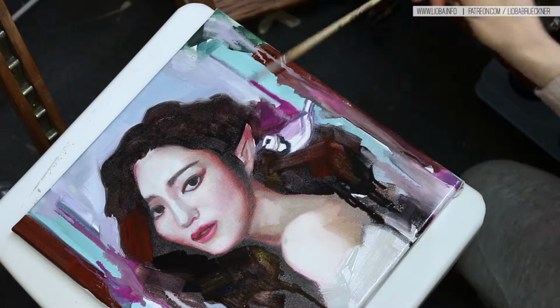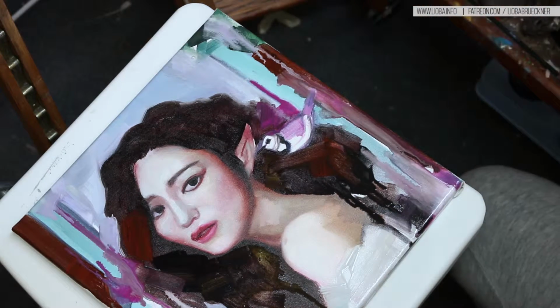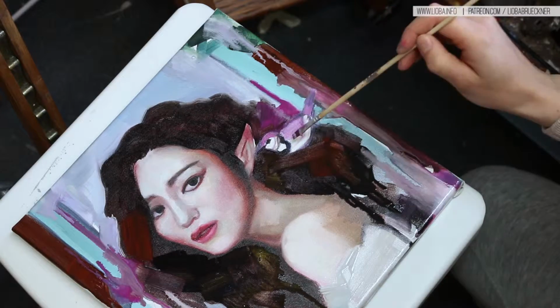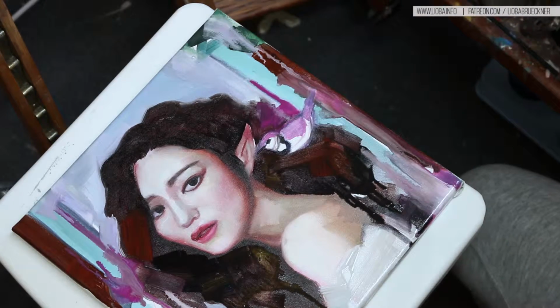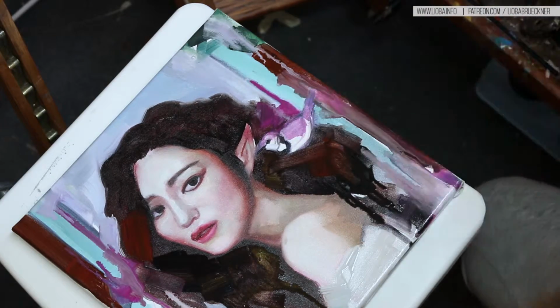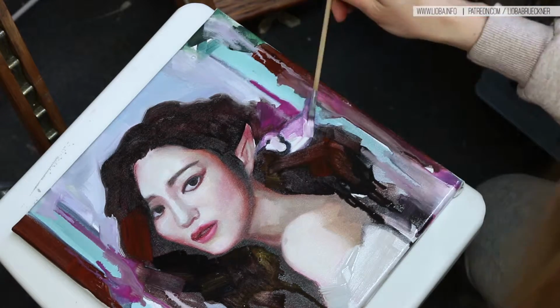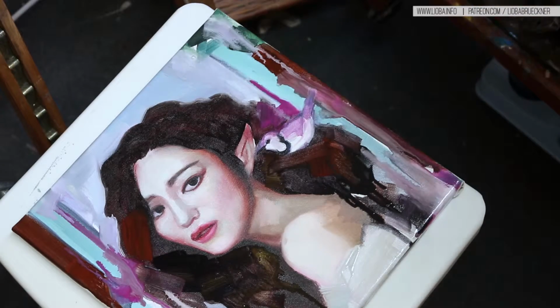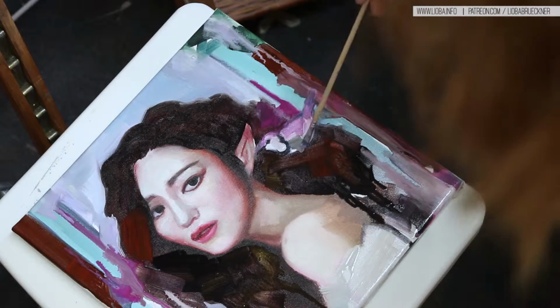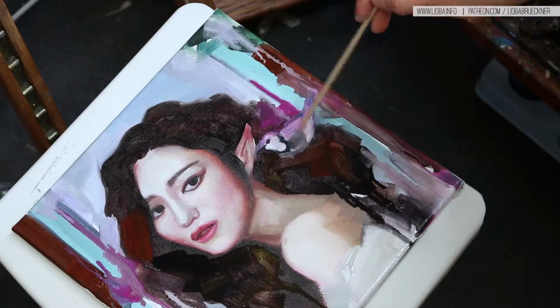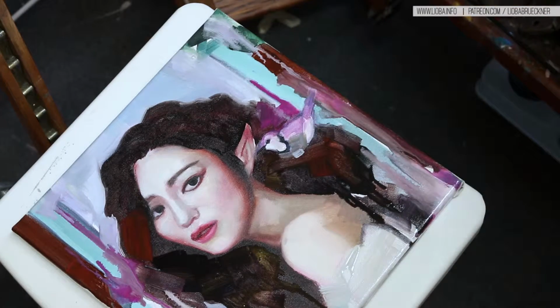So I thought, whatever, I will make it more abstract, to just merge everything together and not paint every little detail, because in the end it will not look as good as I imagined it. Even if I paint all these little flowers and leaves, that doesn't mean that it will look good.